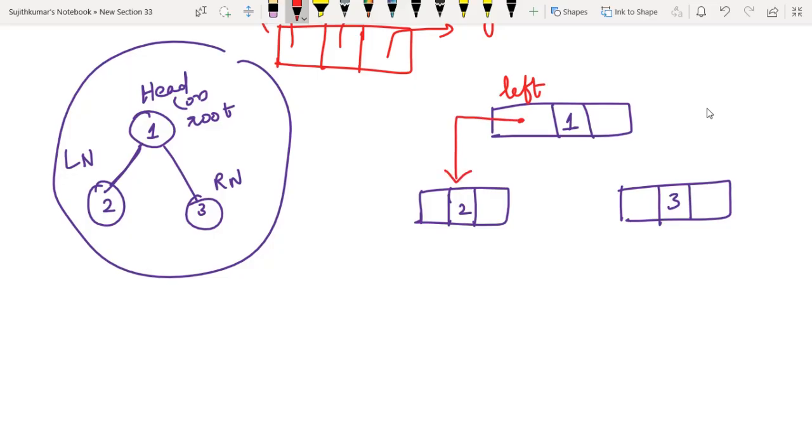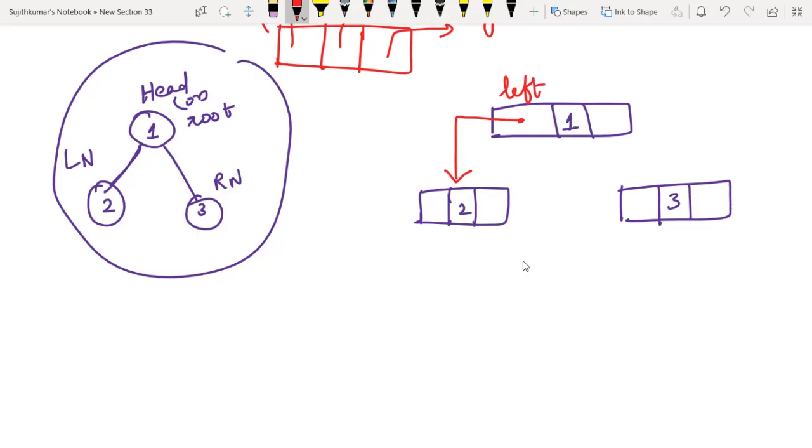Okay, it will be pointing to the address of the left node. For instance, let's say the address of this particular node, because this node will be storing our data, right? Of course, we'll be allocating memory for it using our malloc function. I hope you know the basic concepts of linked lists, then only you will be able to understand it.